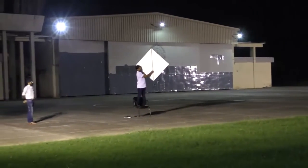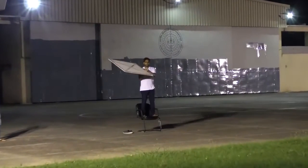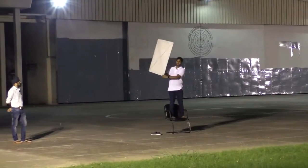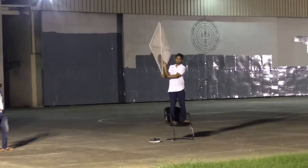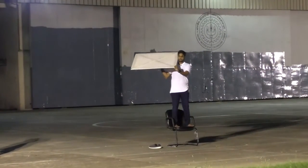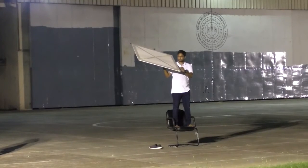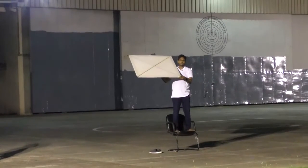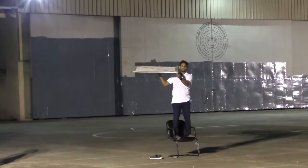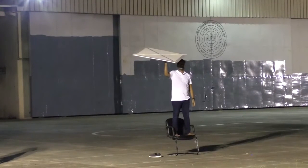So this is a flat plate again. We have our AC somewhere close to this, and we have now shifted the CG location by adding a weight to the desired point, ahead of the aerodynamic center, for this wing alone configuration. Now let us see whether it will be able to glide or not. If at all it glides, that means whatever we have derived in our lecture hall is correct.